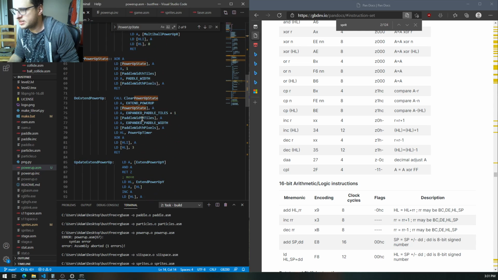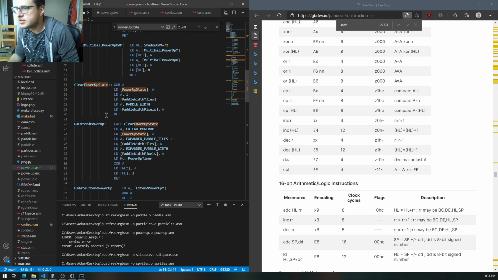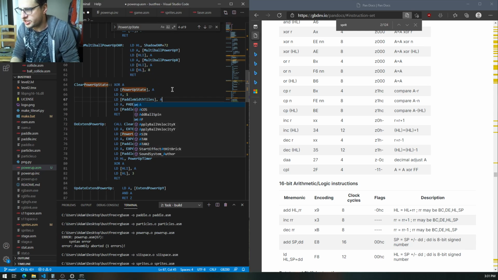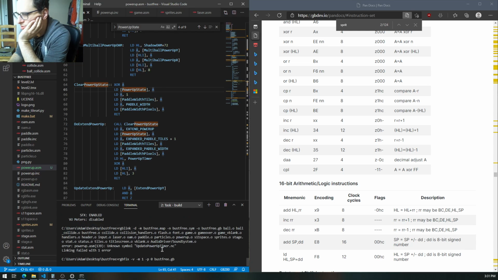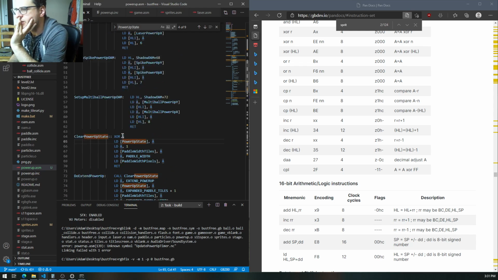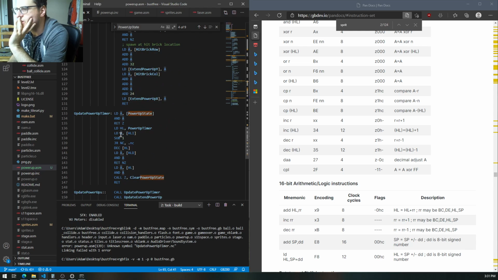Syntax error? What do you mean? Oh, let me check this out. Update power up timer and save. Whoops.